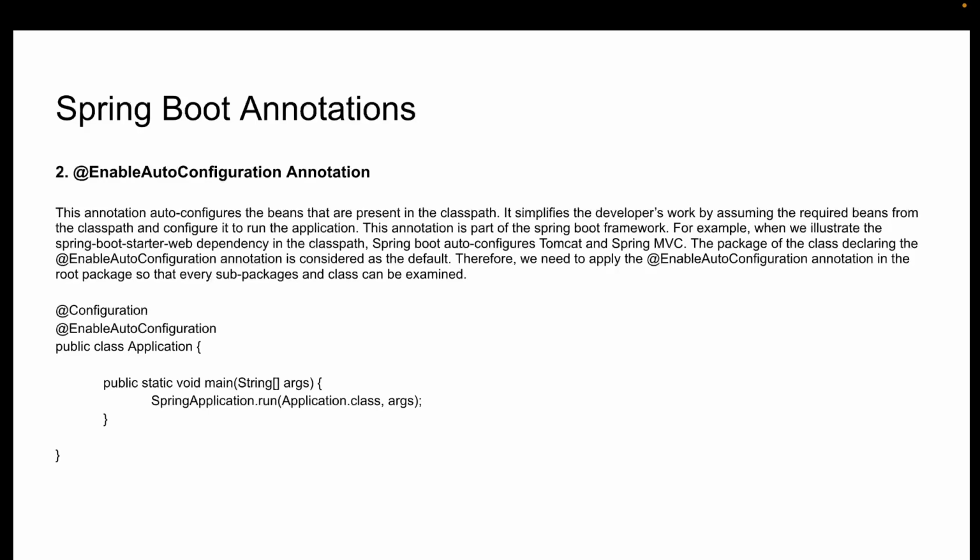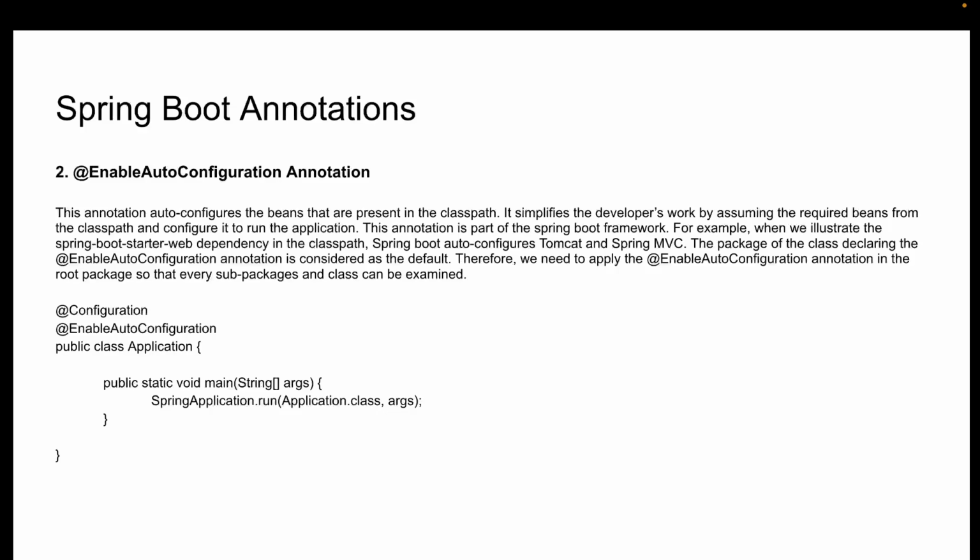But now, when you use this @EnableAutoConfiguration, you need to provide one dependency in your pom.xml. I already showed you pom.xml some time back, in the last to last slide, that in the pom.xml we need to add one dependency, that is the spring-boot-starter-web dependency. When we add that dependency, and in the Java application we write @EnableAutoConfiguration, then the Spring MVC features and the Apache Tomcat server are automatically added to your application.